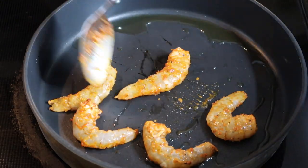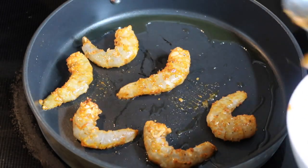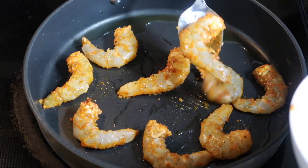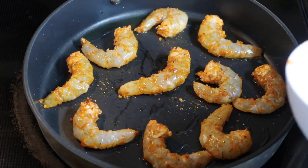You want to see it curl up. If you overcook shrimp, it will be rubbery. You don't want that. So just kind of monitor it. So I'm going to let this cook up, and I will see you guys once it's done.